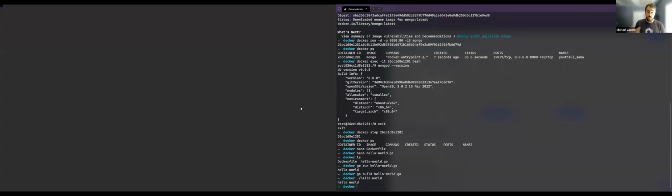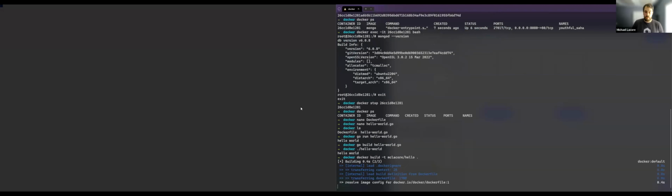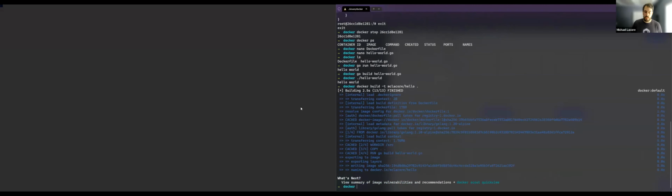So what we can do next is build the Docker image. So I'm going to do docker build -t, which sets the tag. This lets me label my image. mc_lacor, that is my personal Docker Hub account. And then hello, that's going to be my Docker Hub repository. And then I'm going to add a dot at the end, which technically sets the build context. I'm basically telling the docker build command where my Dockerfile is located. I'm going to go ahead and run that. It's going to build out the image.